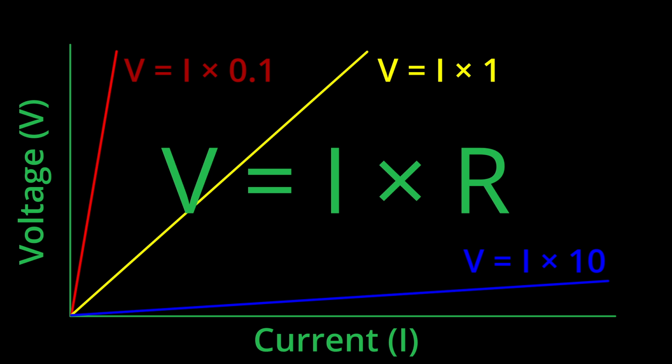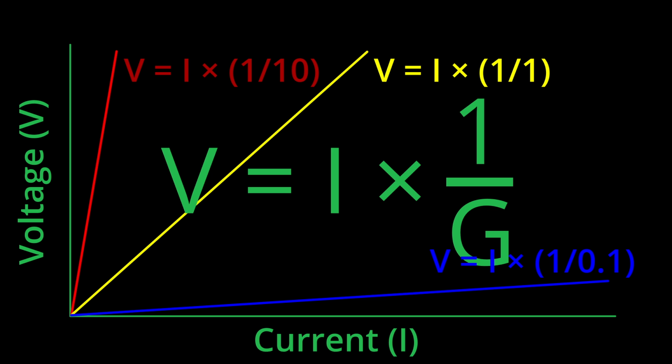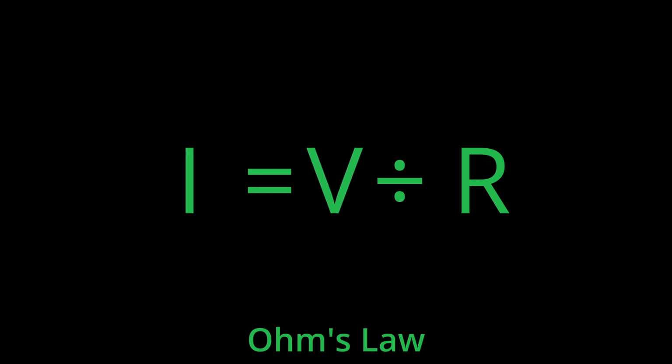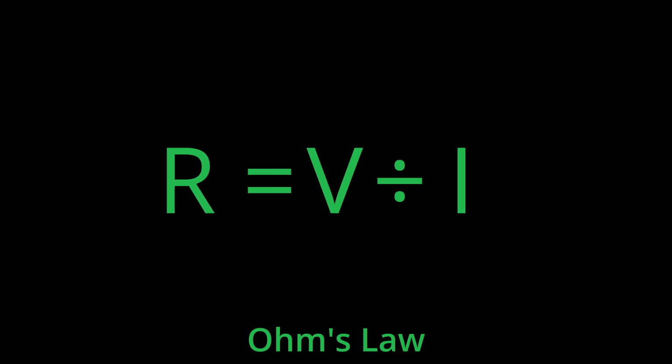It's worth noting that we also have a name for the reciprocal of resistance, which we call conductance, usually denoted as G, but we're not going to really talk about that much in this video. It's just good for you to know that it exists at this point. We'll get into exact use cases later on, but for now you should know that Ohm's law works three different ways. You can use it to get a voltage from a known resistance and current. You can use it to get a current from a known resistance and voltage. And, maybe a little less obviously, you can also rearrange it to get a resistor value if you know what voltage and current are required in your circuit.